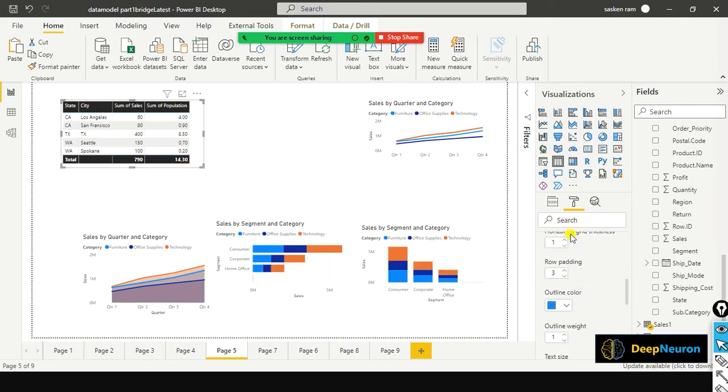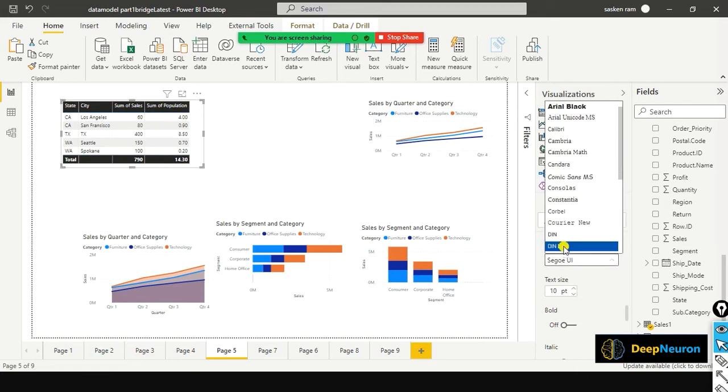And the next one is, you can specify the grid color. And if you want a horizontal grid, that is also possible. The horizontal grid is enabled automatically. And the next one is the column headers. So these are the column headers: state, city, sum of sales. Here what I do is, the background color is this one, and the font color is white. If your background color is dark, the white font color will suit well.